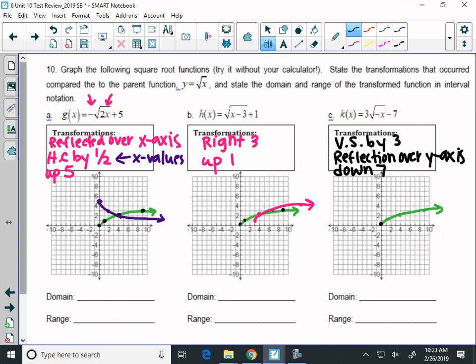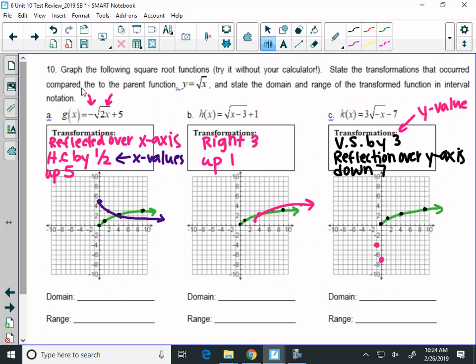And we're going to start by vertically stretching this graph by 3. So vertical stretches change your graph by multiplying the y value by 3. So when I started my origin, when I multiply that y value of 0 by 3, it doesn't move. It also doesn't move when I reflect it over the y-axis, but I can move it down 7. All right, the point (1, 1). When I vertically stretch by 3, the y value of 1 moves up to (1, 3). Reflect over the y-axis, it is now at (-1, 3). Down 7 would be at (-1, -4).